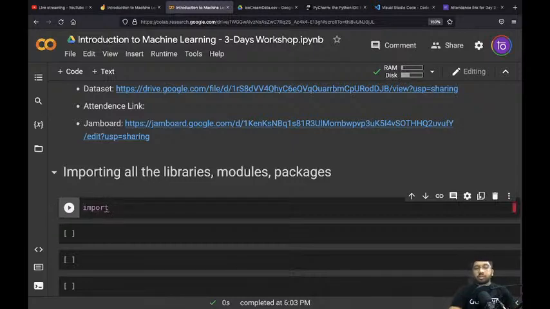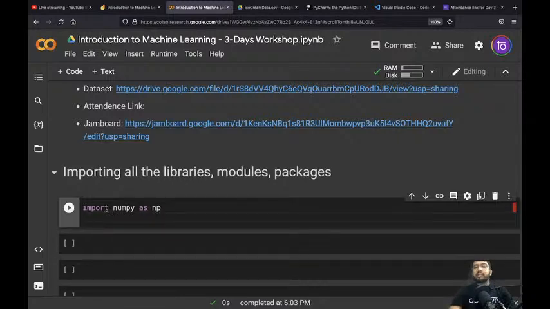We use the import keyword, and then the package, library or module name. We are going to use NumPy, and we are going to say NumPy as NP. Here NP is an alias, a naming convention. NumPy is five letters, right? If you have libraries with huge names, and every time you want to use some function from that library you have to write the entire name, then to shorten it we give it a nickname, known as an alias. Here we are saying we are going to call NumPy as NP.